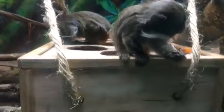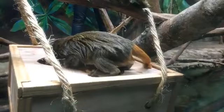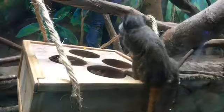Today, Kaiden, age 9, would like to know if they're endangered. So this particular species of primate is not endangered. Their numbers are decreasing in the wild, and that's unfortunately because of the pet trade down through South America. But their numbers are still okay. What we do here at the zoo is we use this very pretty species to talk about so many of the other endangered species of tamarins that are found in the forest. So right now they're doing okay, but their numbers are declining.